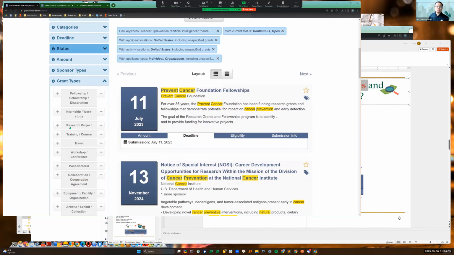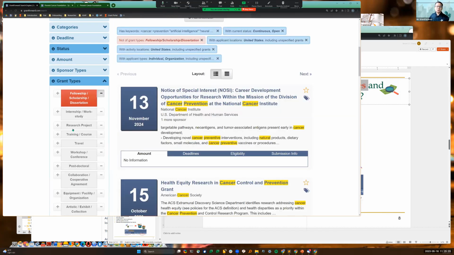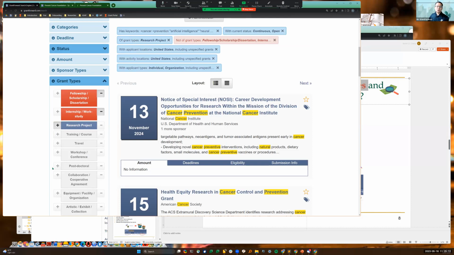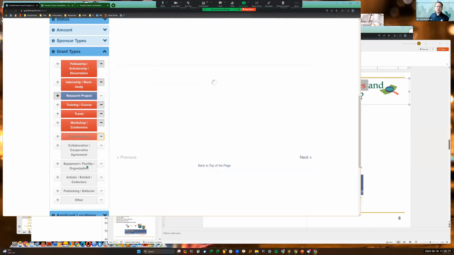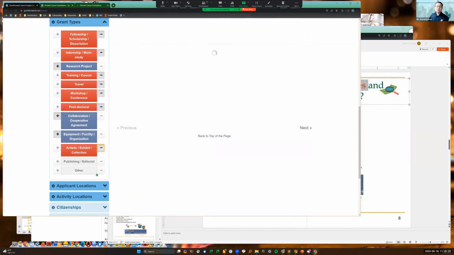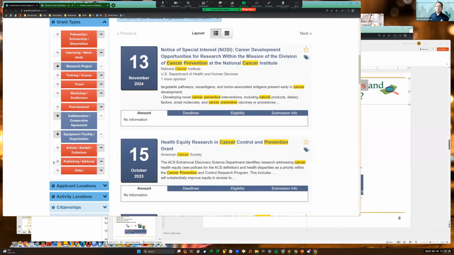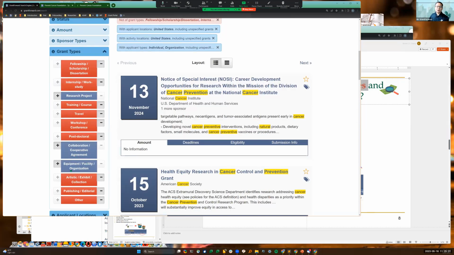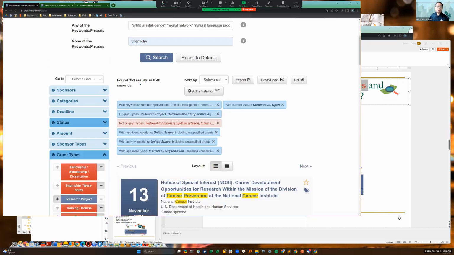Number one, I want to use grant type. So if I'm targeting faculty members, more like a research project, I don't want to report fellowship. Okay, the fellowship grant is gone, not internship, not work study. It should be a research project, not a training course, not a travel, not a workshop, not a postdoc. Collaboration grant is relevant. Equipment grant is relevant. This exhibition or publishing, others. Okay, so now I'm very specific about research project or company grants or capital grants, the three types. So it reduced the number.